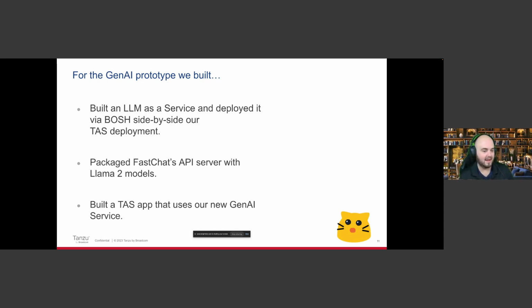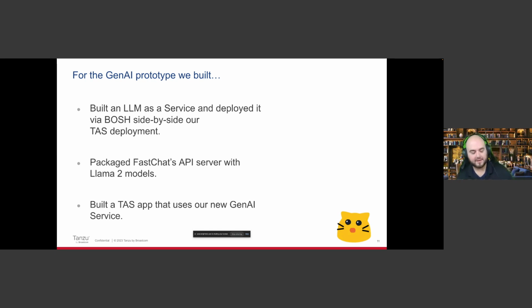OpenAI compatible API, which is very similar to the general OpenAI service that you call, but really OpenAI has become a kind of standard of how you communicate with these models across the industry. There are many things that you can do like OpenAI calls too. So we've used that as a standard, an industry standard API call to make, and then those are backed by large language models. Specifically in the prototype, we used Llama 2.